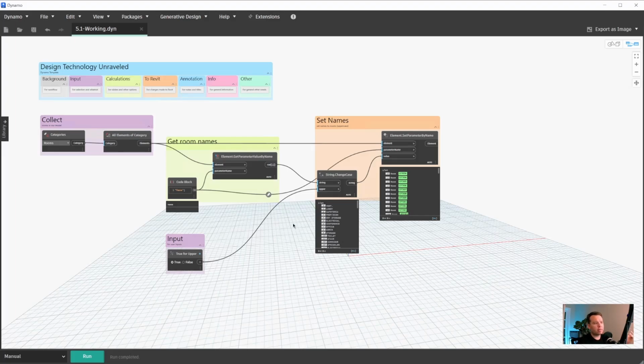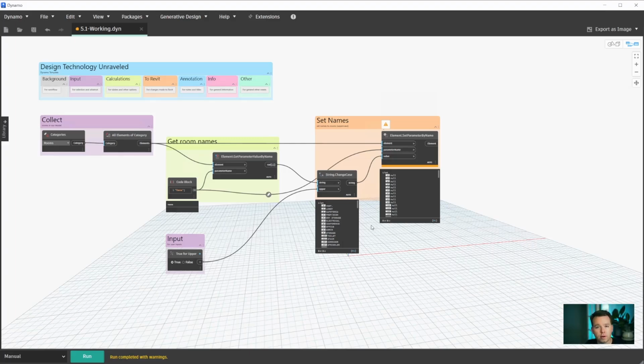If I were to feed in a value, if I double click for a number and type in 1, and I feed this into my value and hit run, we are going to get an error in Dynamo. It's the error that we've seen before where it says the parameter storage type is not a number. That's how we start to know what we need to look at. In this case, we're feeding it the wrong data type. Always, always, always check what your data type is, and even place the object type node just in case you're curious what you're working with.